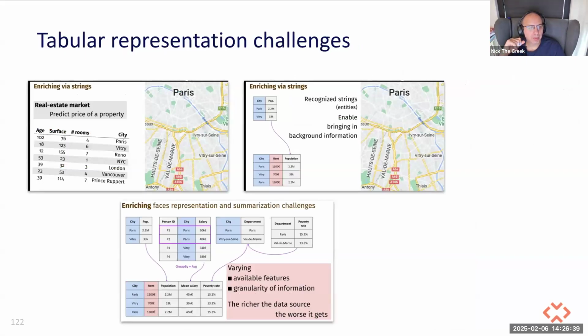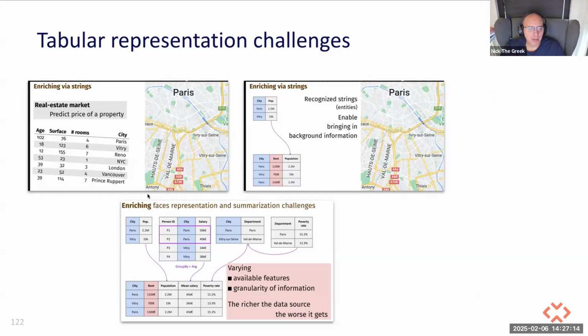And here it takes a simple problem of predicting the price of a property. And it says, okay, maybe we need to enrich that data set with more tables. So that kind of goes to what you said before, Elias. Now we have to deal with multiple tables. So that's the first work that talks about tabular representation with data being in multiple tables. So it's truly relational. And somehow when you're fine-tuning or pre-training, it needs to be able to join that data.